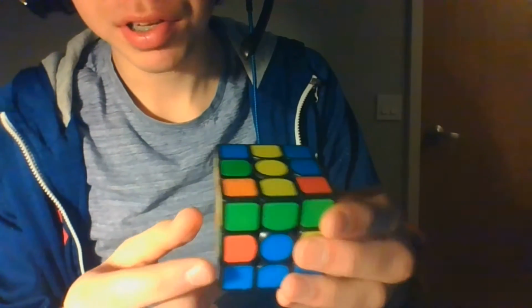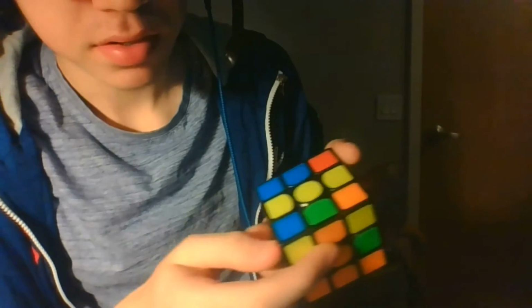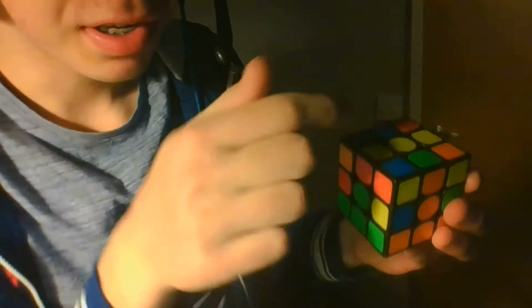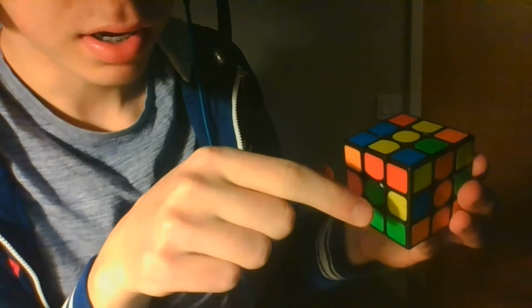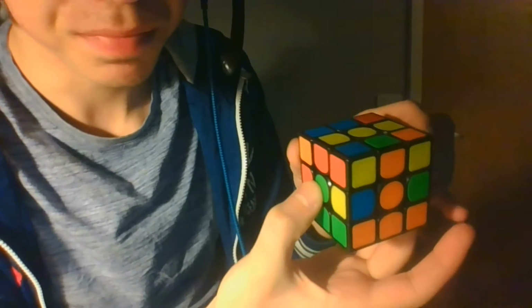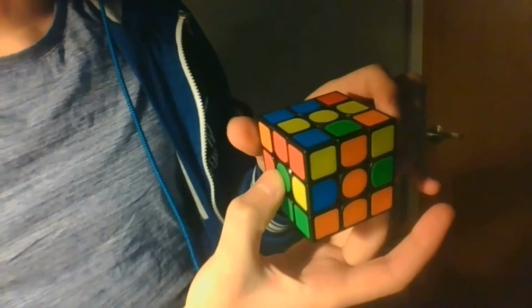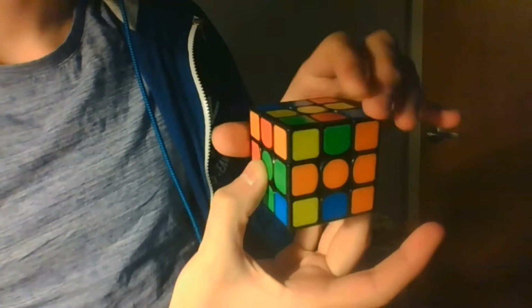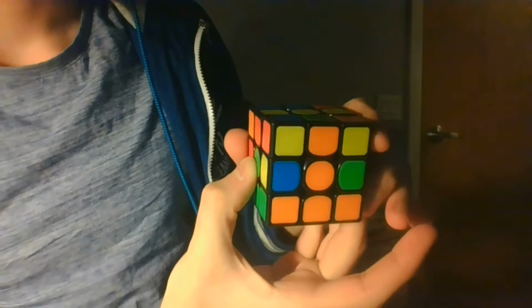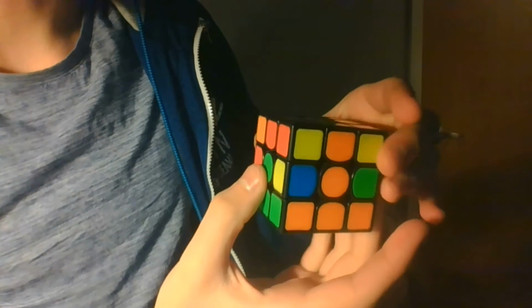And it's an algorithm to get this edge piece of, shit. How can I show you better? This edge piece of orange and green here, right? So we want it something like this. It's hard for me to see because it's in the opposite, but I'm looking at the camera. Get my mouth out of the way. We want something like this. Right, but we can't just do that because we're disturbing everything here. But there's actually a set algorithm to do that.